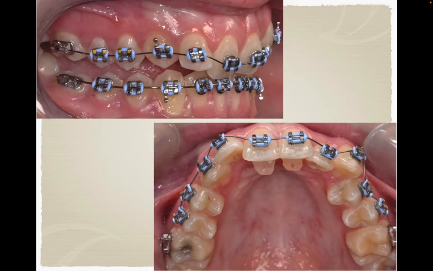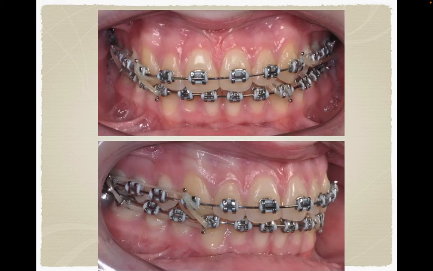So what used to happen is that you do the extraction, slight retroclination is expected although you're not planning it, and you need to intrude the upper incisors and torque them posteriorly to achieve the interincisal angle and the overjet. But nowadays what we do is proclination and intrusion of the incisors. As you can see here, as soon as they engage the archwire it will procline the upper incisors, and here a flat anterior bite plane is bonded, used to help correct the overbite by extrusion of the posterior teeth. Here the overbite is almost corrected, with incisors proclined in the upper and lower arches.